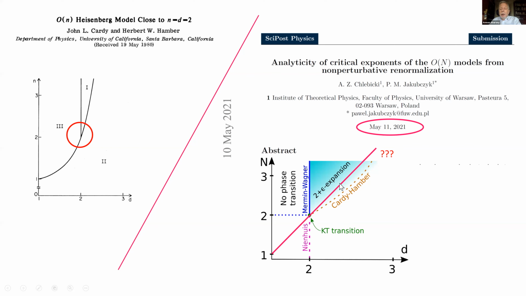They found that there is no specific problem when you go along this diagonal line, which is n equals d. The Cardy-Hamber line, which was here as a singularity, is not really singular, they say. However, they do not teach us how to go along this line. So this is, again, an open question that I pose to the audience. If anybody can tell me how to do the 2 plus epsilon dimension expansion along this diagonal, I will be grateful.